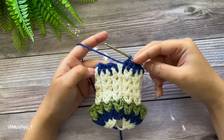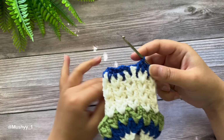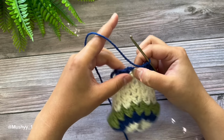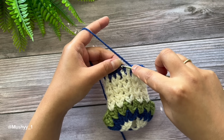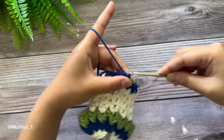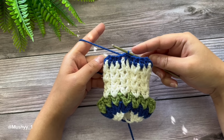So here I've reached the end of this round, and in total I have worked 20 half double crochet stitches including these first two chains. And now we'll join this round by working a slip stitch on top of these first two chains. So here I'll insert my hook, grab the yarn, pull up a loop and pull it through to work a slip stitch. And this is how it looks.